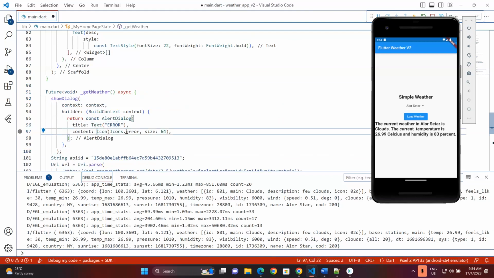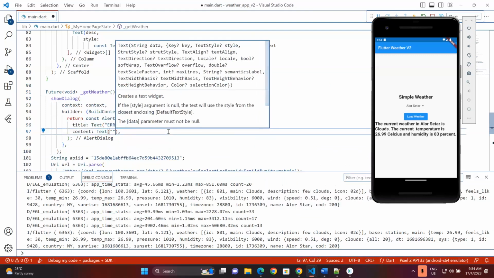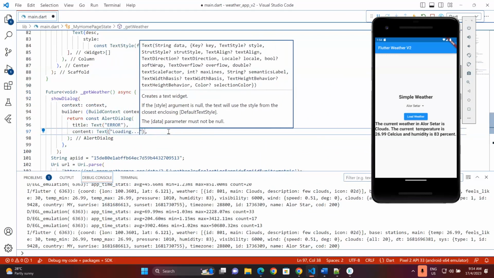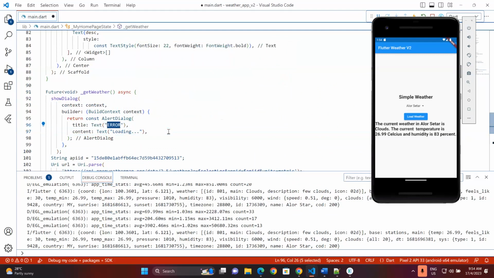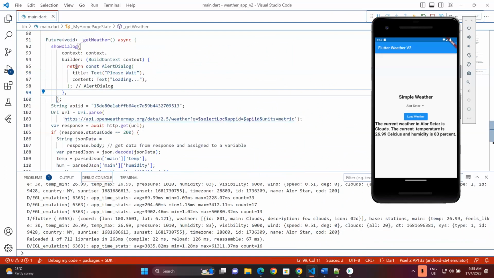This one I'm using an icon, but actually you don't have to. We can just use text again. Let's say loading dot dot dot, API call, please wait. Okay, something like that, and then you can just dismiss the dialog.